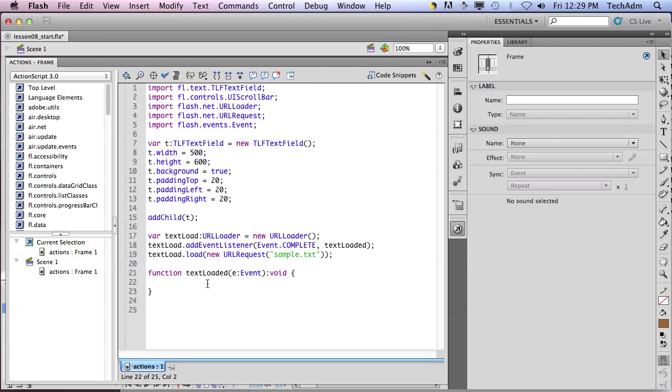So we've got URLLoader, and when we've loaded this, what we've got to do is call this function textLoaded.